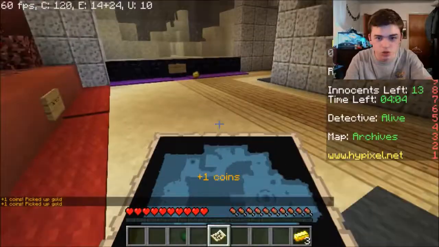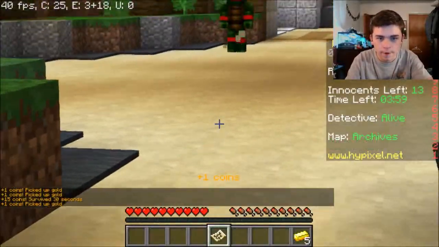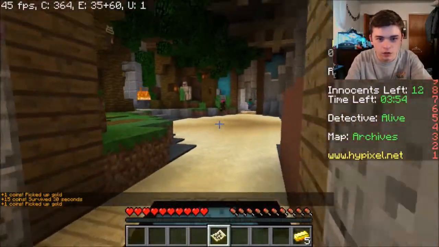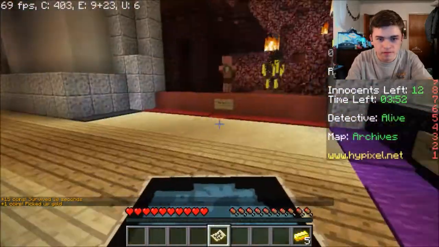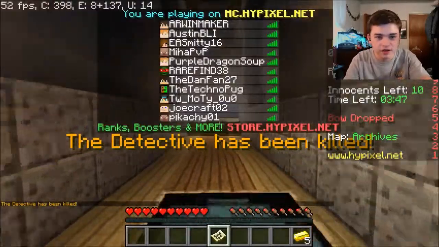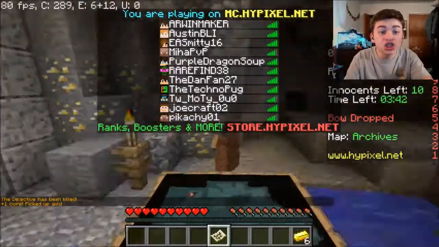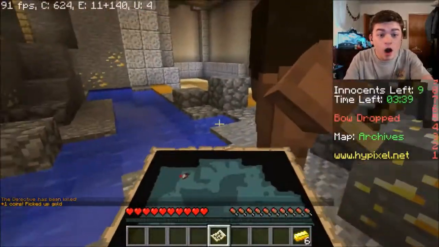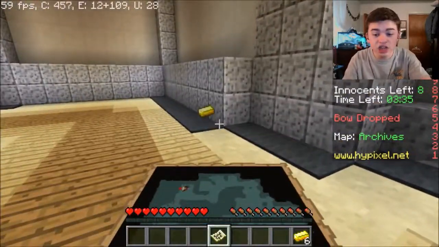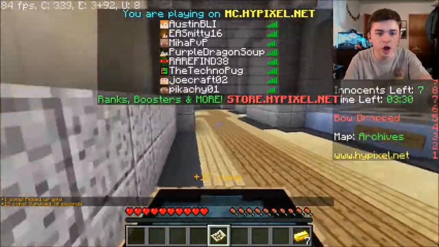Oh, someone just died. I heard it right there. Secret passage is opened. I don't trust you. I don't trust you at all. Ooh, people are dying. I think it's that Ninja Turtle. Let's see. Hold up. I think it's Raffine 38. Wait, he's changing his skin. Did you guys see that? His skin changed. He did it again, changing it from purple to red. He's the murderer. Definitely 100% the murderer.